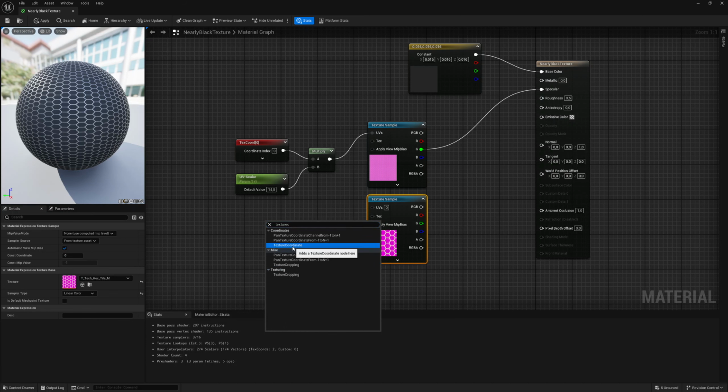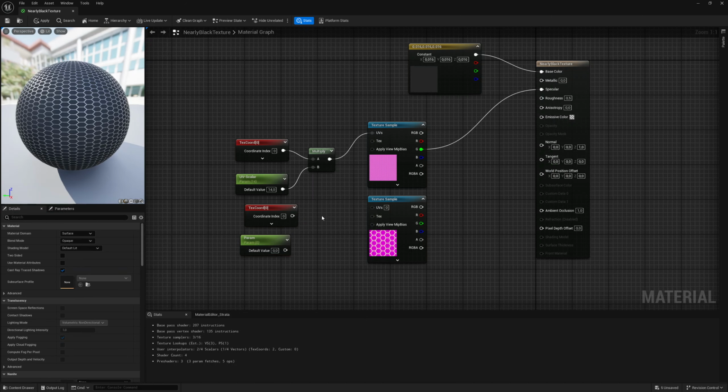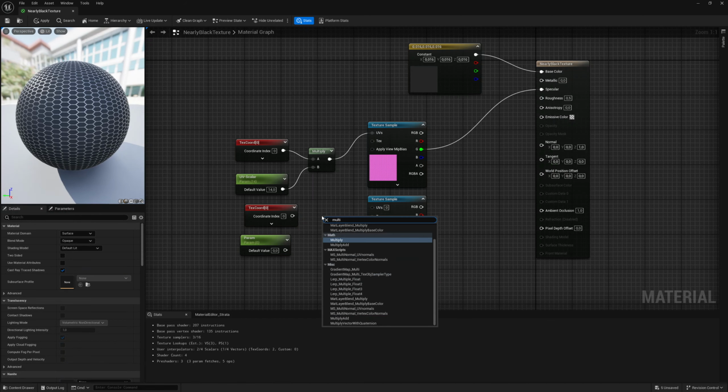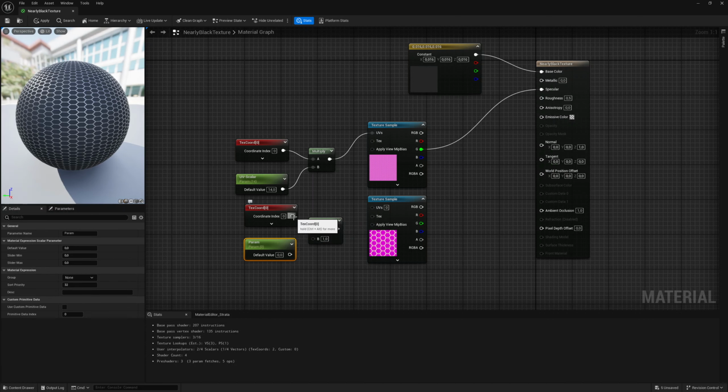coordinates, and I use the scalar parameter, and I used the multiply, and then I just connected this one with A, that with B, and this with the UVs.